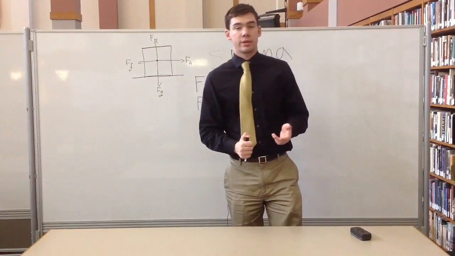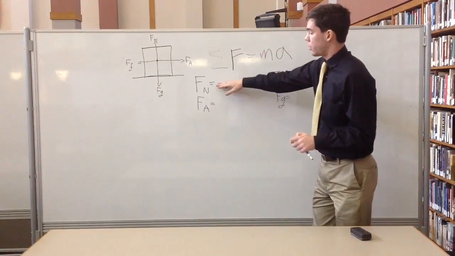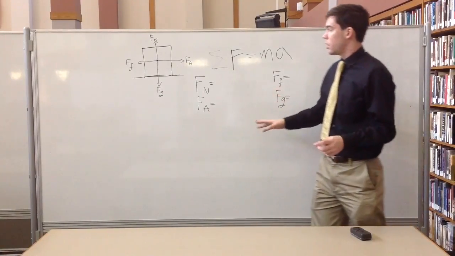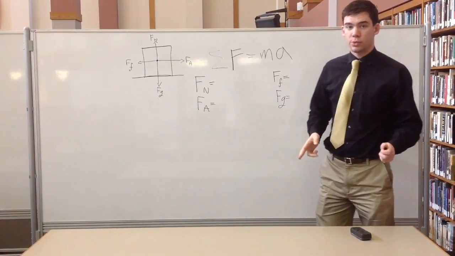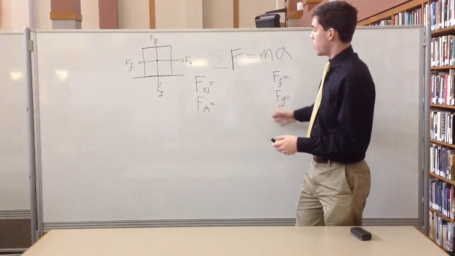Today we're going to be continuing our discussion on forces. So last time I introduced the four main forces we're going to be dealing with: the normal force, the applied force, the force of friction, and the gravitational force. And our main equation, the net force equals ma. Today we're going to be dealing with a more concrete example, and I'm going to be explaining some of the equations we use with all of these.